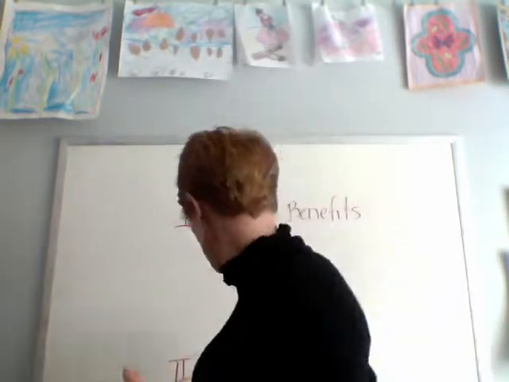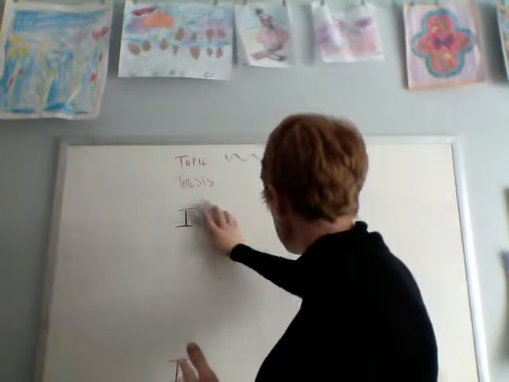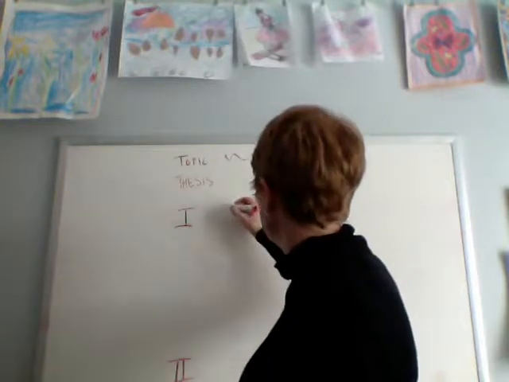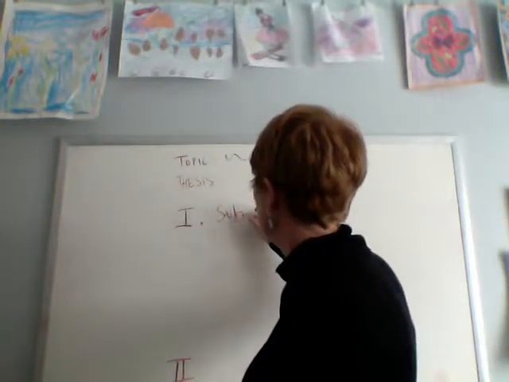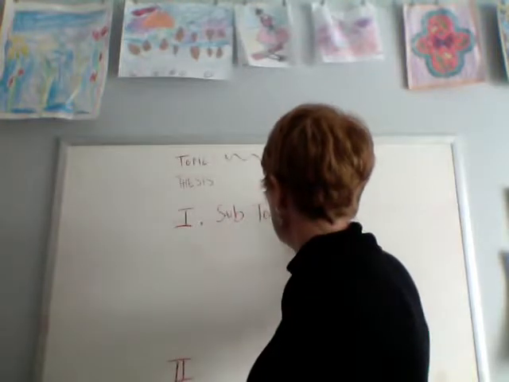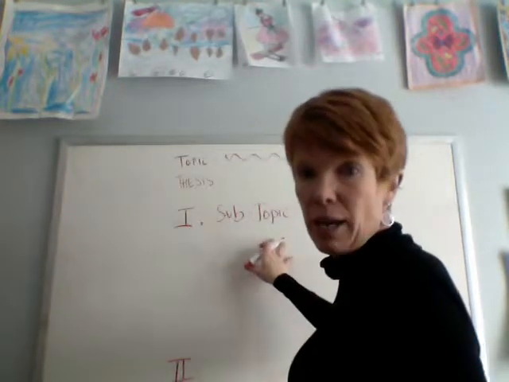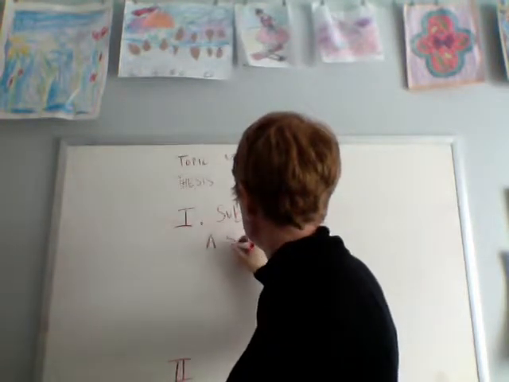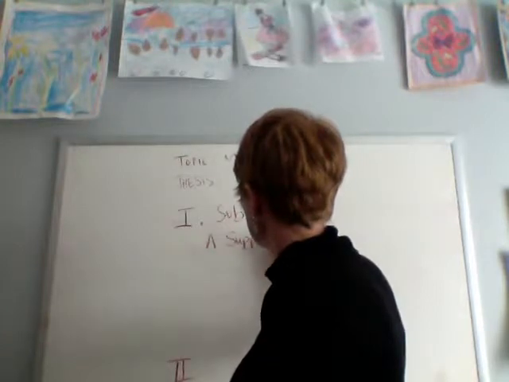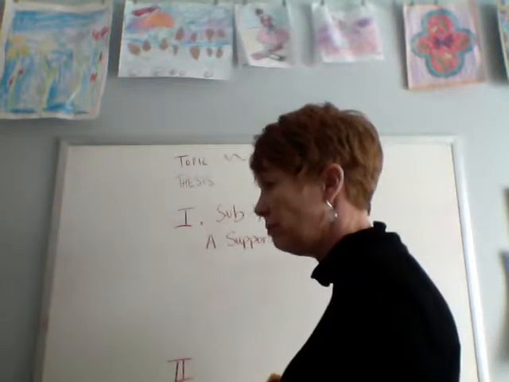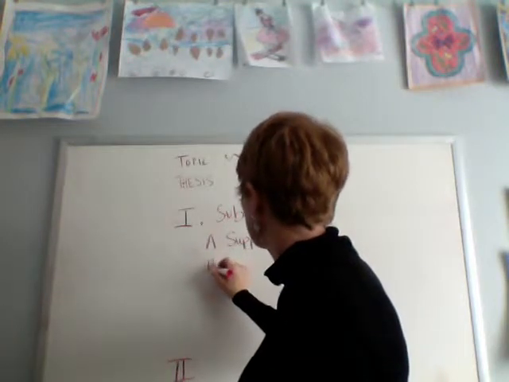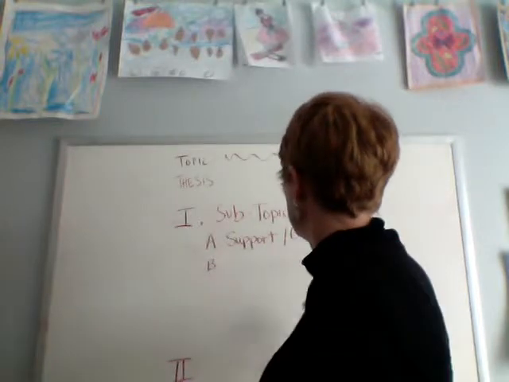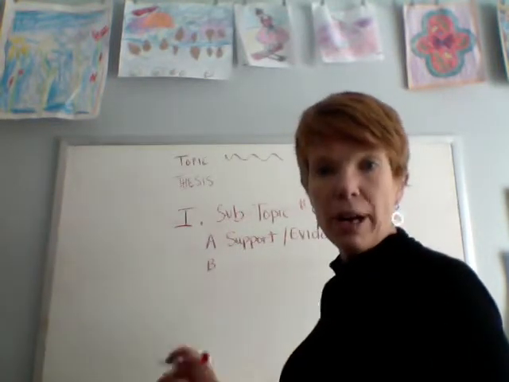So in general, I just want to recap. You've got your topic, you'll write your thesis statement, all right? And then this will be subtopic 1, whatever that is for your paper. And then your A might be support for subtopic 1, okay? Or it could be evidence, okay? And that is what you will fill your whole paragraph with.